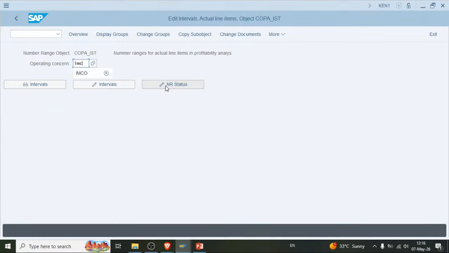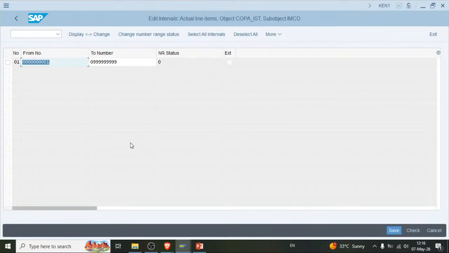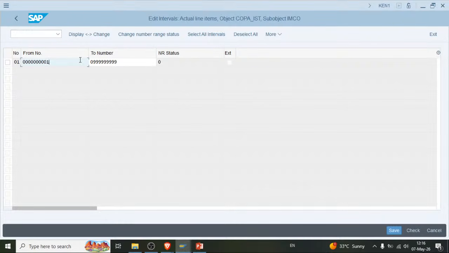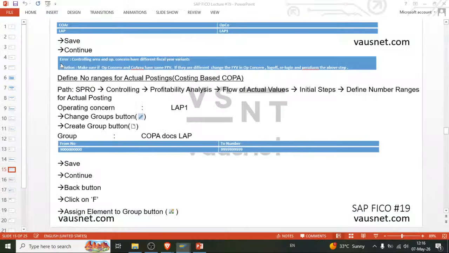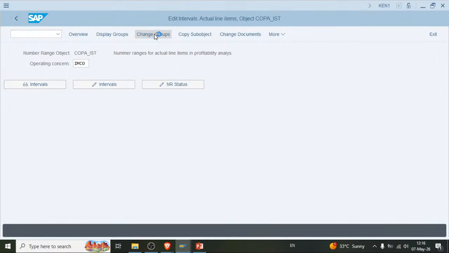Okay, operating concern is, okay, we have a number range and it's already there. And we add interval. Okay. But anyways, it's okay. We're going to change groups.